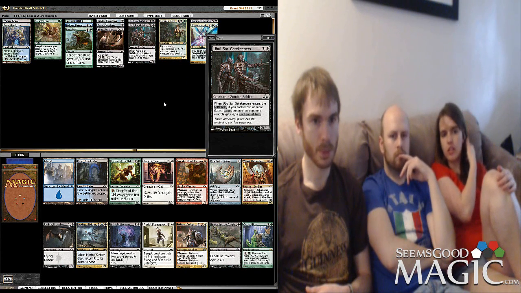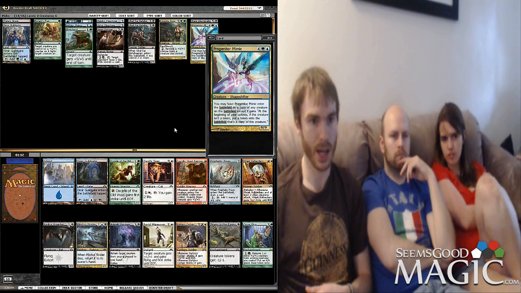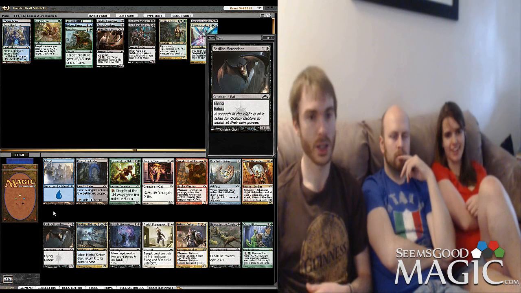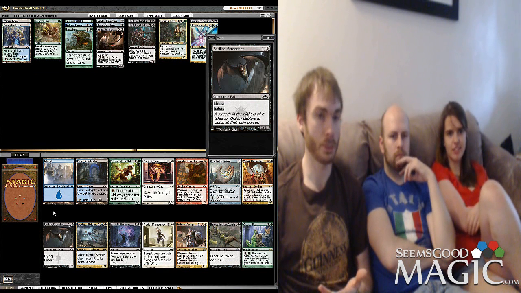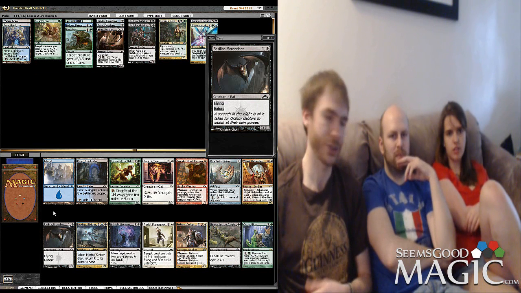Okay, second pick, we have a Dimir Guildgate, which is also on color with us. I'm not opposed to getting that now, but there's also, unfortunately, Screecher. Not unfortunate, but there is a Screecher in this pack, which is probably the best creature pick we can think of.